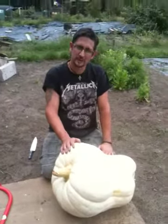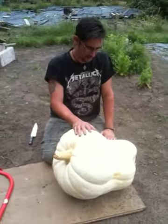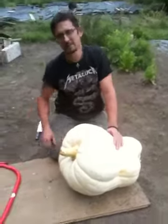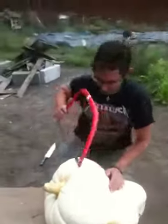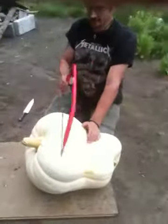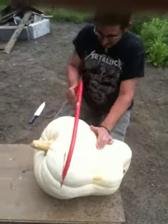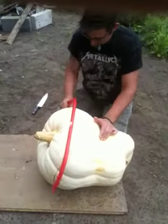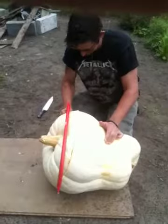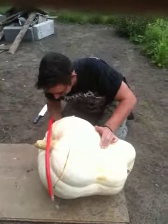Yeah, we've got Bones, who's been seasoned for a little while. In the flat. And we're going to open it up and get some seeds out of it. Thought this might be the best thing for the job. I'm going to take his head off. Bye bye, Bones. Oh, it's curving. Go from the other side.